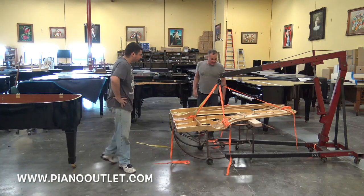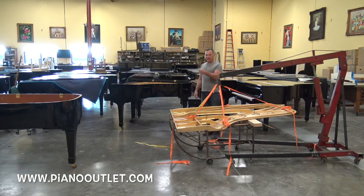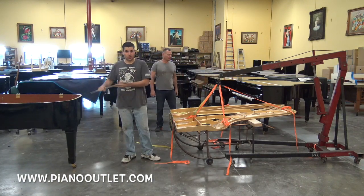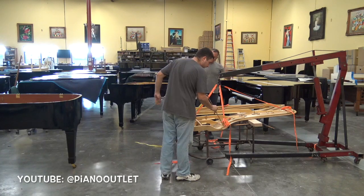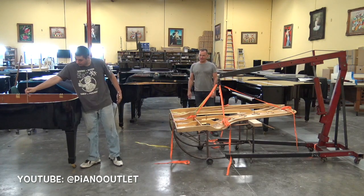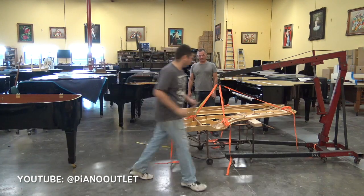So we normally line it up with pedal rods, which I'll explain how we usually do that, but we can't with this piano. Can't do it with the Yamaha. Usually, with the Yamahas, we use these pedal rods, and since they're called pedal rods, obviously they go on the wire. But what we would do with these is that we would put them inside the holes in the plates, which would then line them up to the holes inside of the case of the piano. But on this Kawai, the holes are smaller than the pedal rods, so we really can't use these.